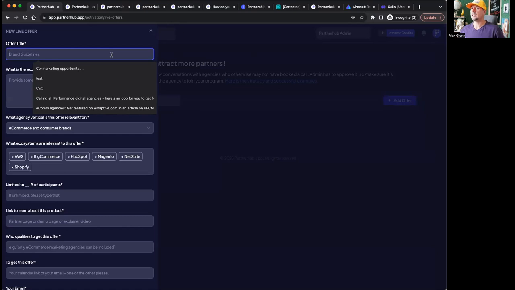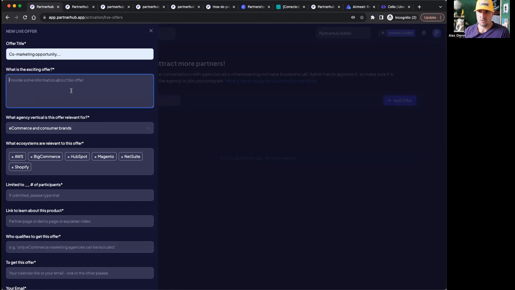Sometimes, and rarely, we will allow free accounts to go through here. The only times we've allowed free accounts is when it's a legitimate offer for a free account. There is no free tier for that software, and they're really giving away licenses. But most of the time, it's a co-marketing opportunity.